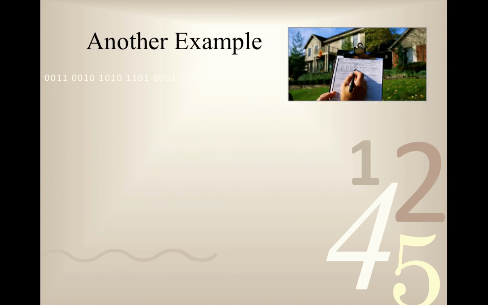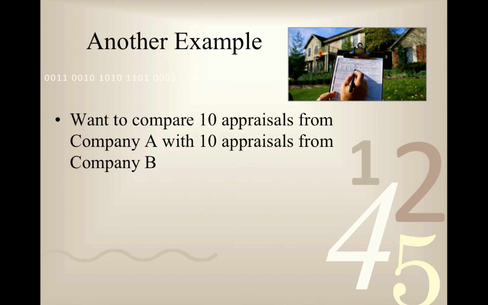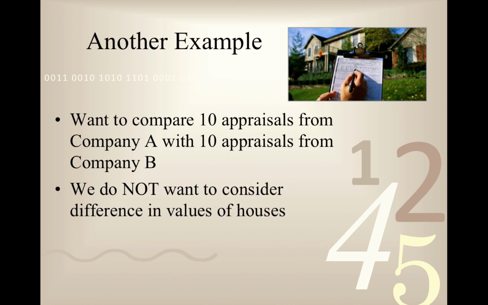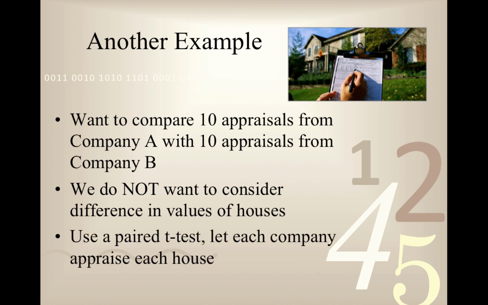All right, another example. We want to compare 10 appraisals from company A with 10 appraisals from company B. We do not want to consider difference in values of houses. All right, so we don't want to compare the houses, we only want to compare the appraising companies. All right, so we use a paired T-test and let each company appraise each house.